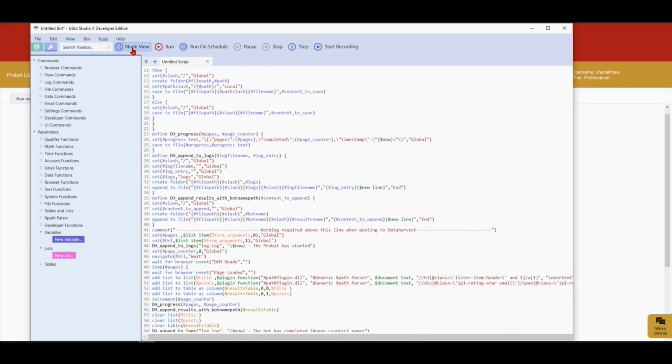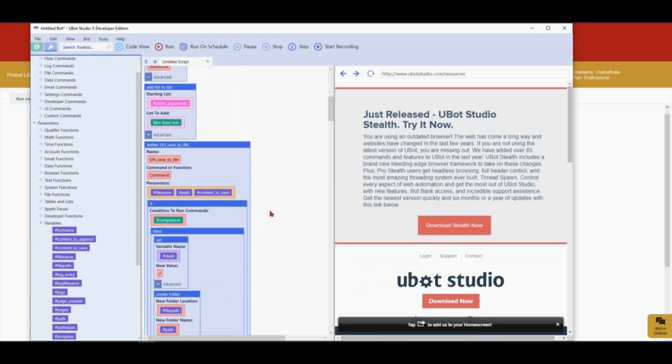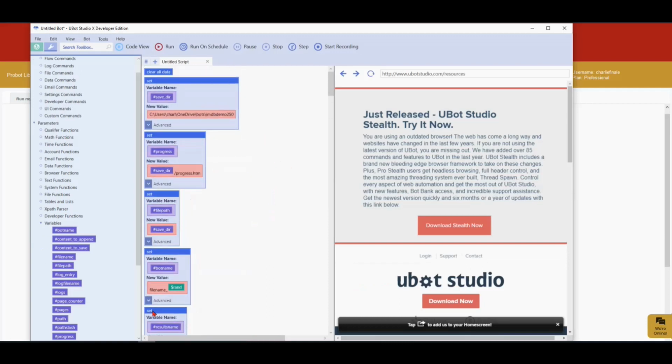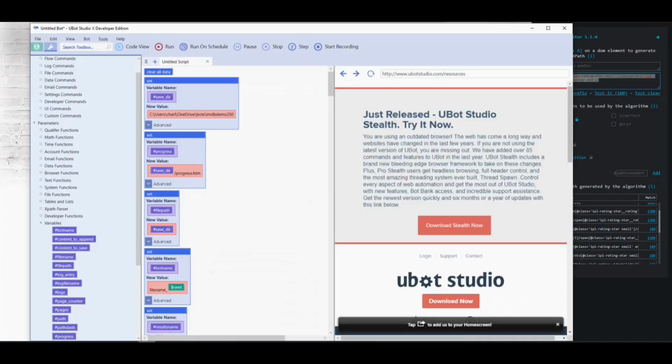Now, if you remember rightly, we haven't set up one thing. We have not set up the next button. So what we want to do is do that now. The simplest thing: one could run that, and then Ubot Studio would be pointing to the right website, or one could just go over there, copy and paste that in, and enter, so that we can go and find the element that we're looking for.